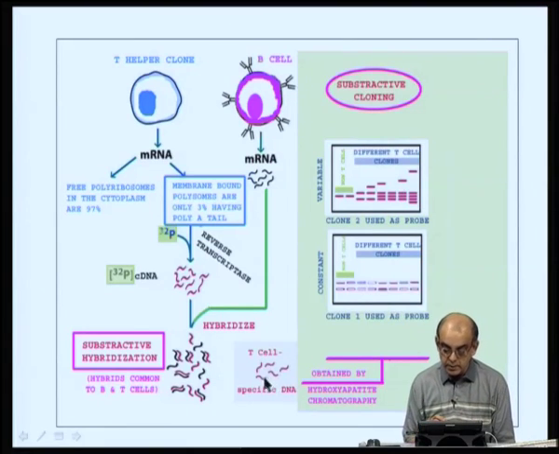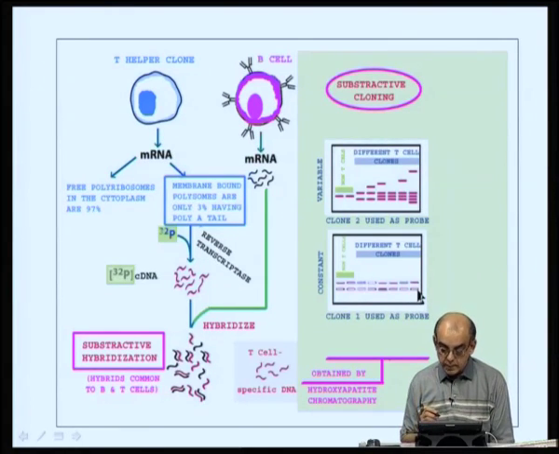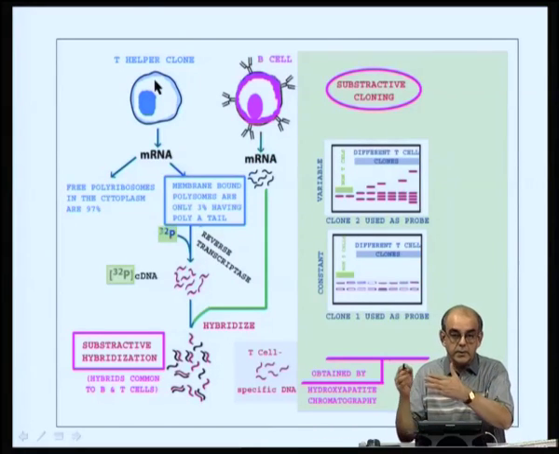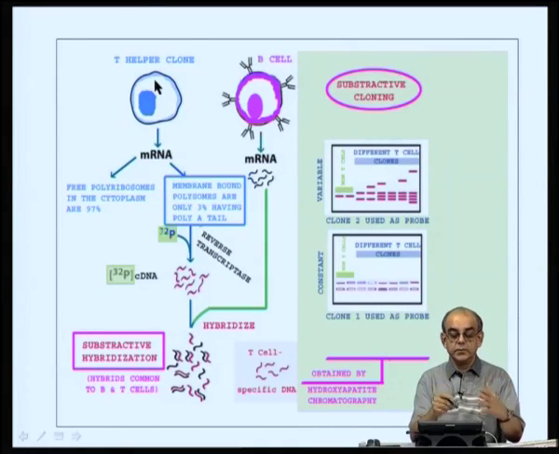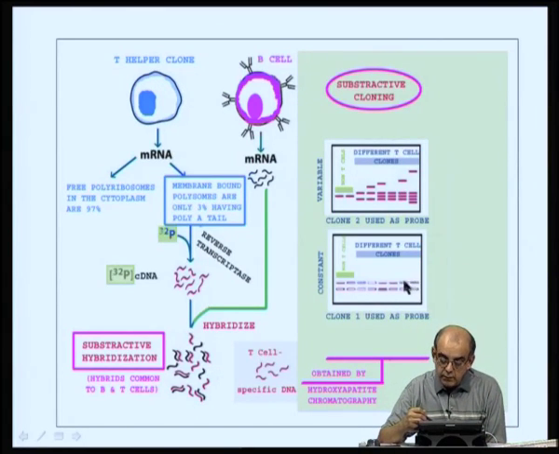They took each one of these, labeled them as probes, and probed the T cells. When they did this, using different clones, clone 1 and clone 2 for example, and different T helper clones that had been isolated which would recognize different kinds of antigens, they found certain probes giving only one set of bands, meaning not varying in size when separated on agarose gels by electrophoresis, as opposed to other probes detecting different sized bands.